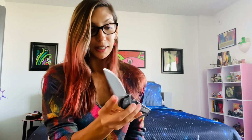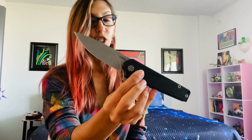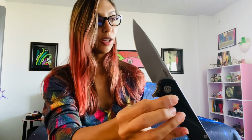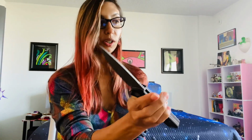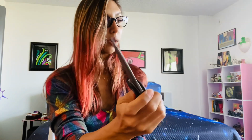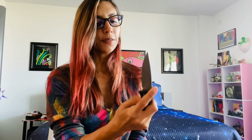Okay, let's talk specs, and then I'll give you a few more features on the knife. So this is a full length of 8.31 inches, blade length of 3.5 inches, handle length of 4.75 inches, and the blade thickness is 0.138 inches. Anything else? Oh, the weight is 5.52 ounces. It doesn't feel like a lightweight knife. It feels like there's some meat to it.